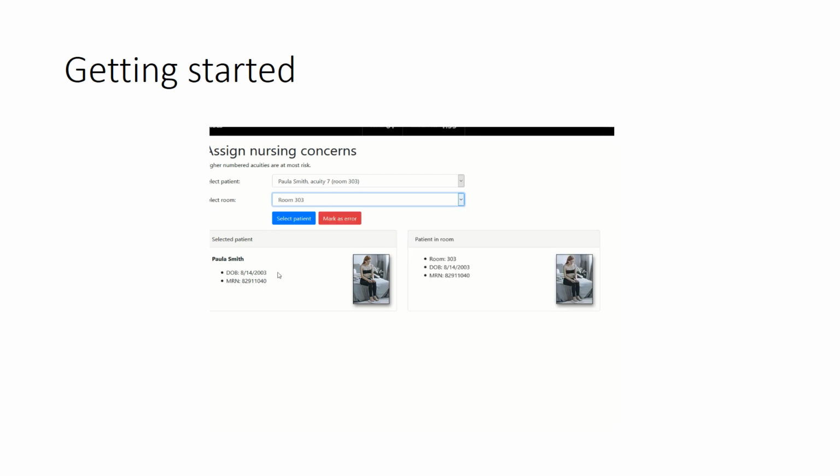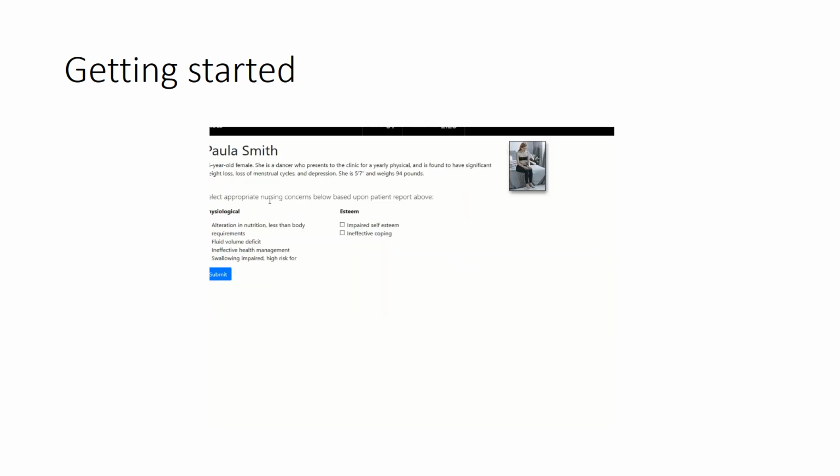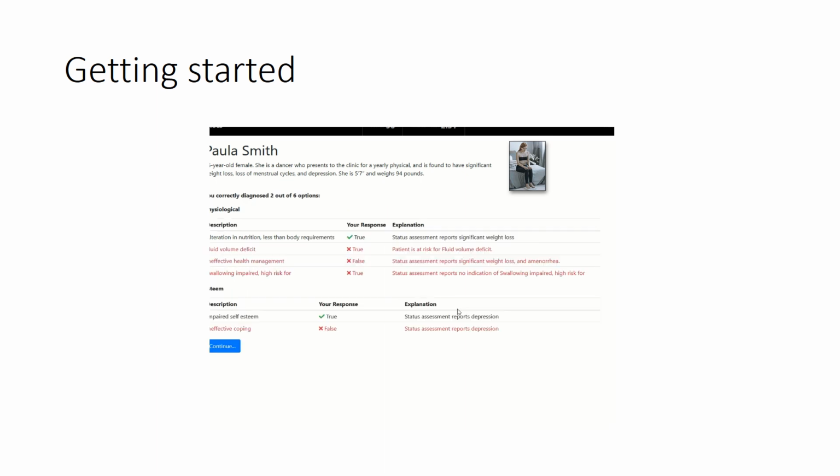And here's where I check it. Okay, does this exactly match this? If there's any number that's not right or the date's not right, then we would mark it as error, but we're going to select that patient. Here are some nursing concerns we would need to check. There's a checkbox there. I just didn't open my window enough, and then it's going to tell you I've obviously not got 50%, so it's just going to keep doing this until you're finished.